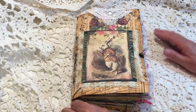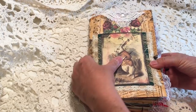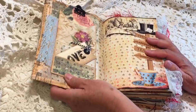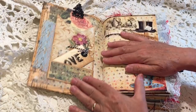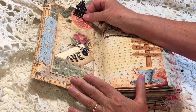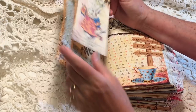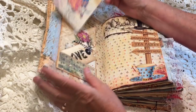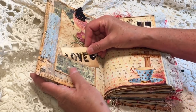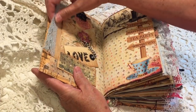Sarah, if you're watching this, I hope that Nana will show you all the nooks and crannies. Maybe you found them, and maybe there are a couple you'll discover as we go through the book. The first page has one of these cool pockets that Yvonne Preston does — check out her channel for a tutorial on those. It's got one of Artie Mays' big tags tucked inside, a little tag, and an index card with lace.